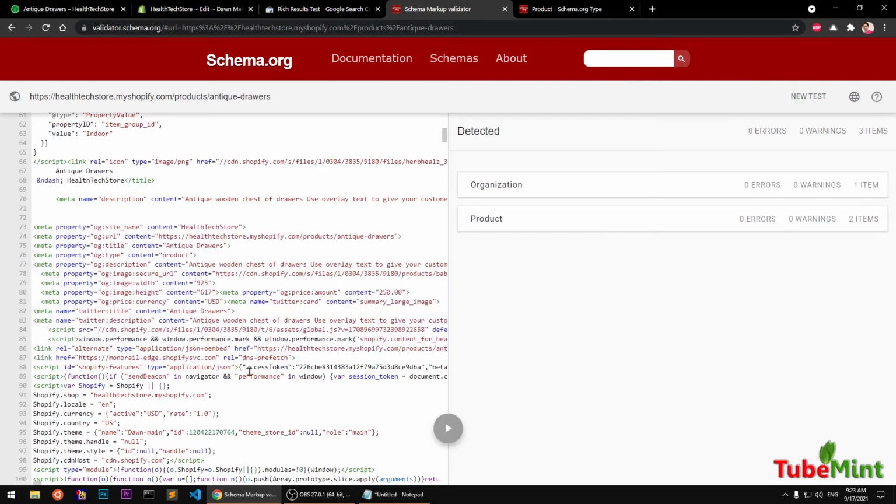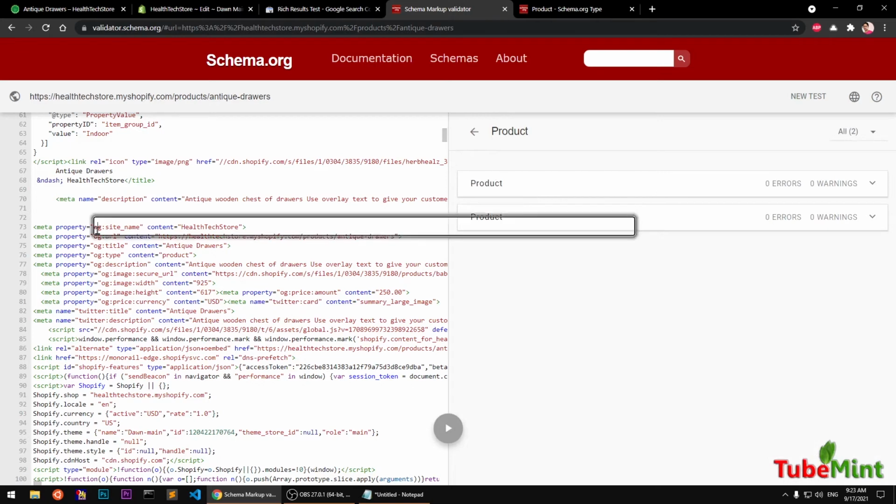Okay, so this will be very helpful for Facebook and Instagram and Pinterest, and this is going to be for search engines and Google Shopping. I'm just regenerating this JSON-LD to demonstrate. You should just get one, okay? One of this one here and one like this.